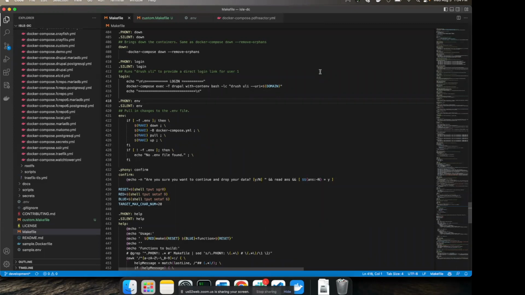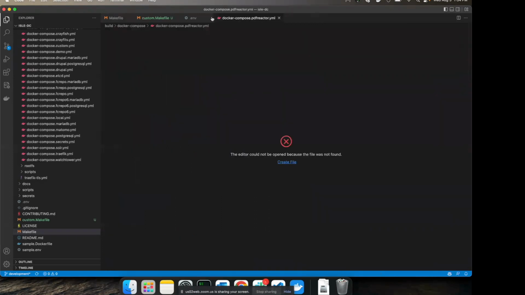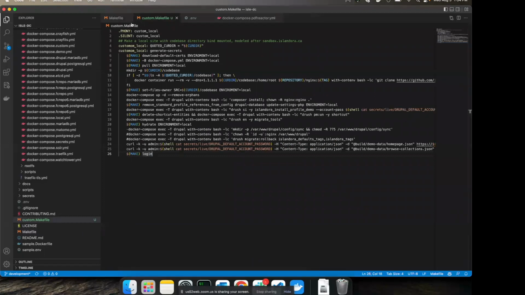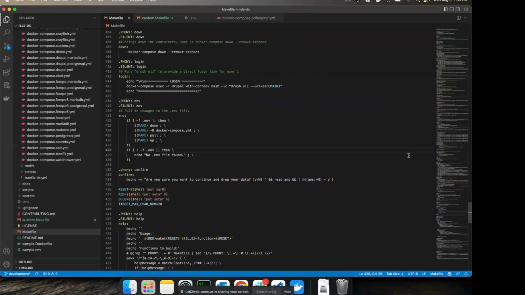I'll point out, the make environment file you're talking about is separate from the one that's in this. Yes. As a result, we have modified the makefile. And when we find something that works really well for the community, typically we try to give that back.